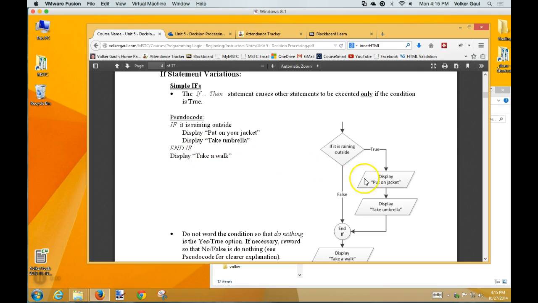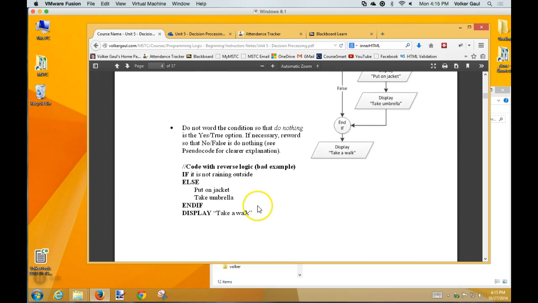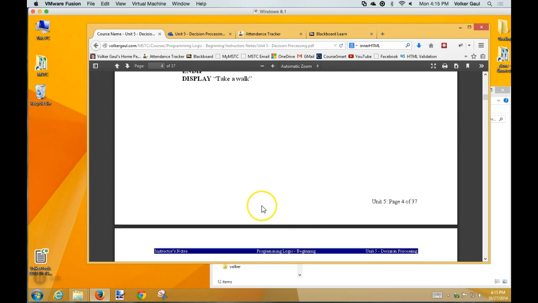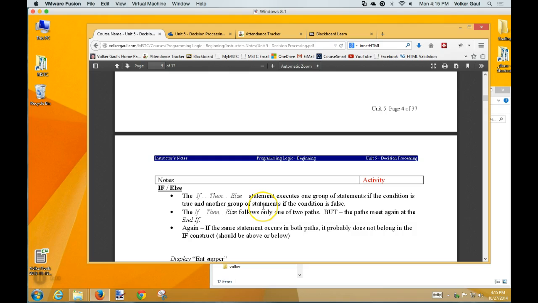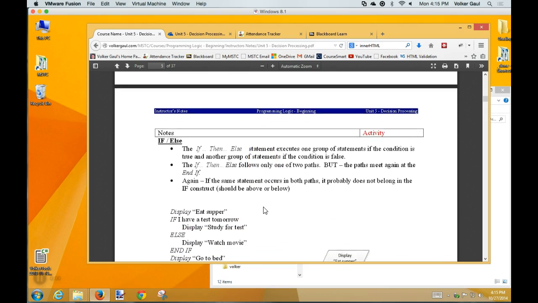Notice that take a walk is not part of the if. I've said this a couple of times, I'll say it again. If we could take a walk here and take a walk there, now it's redundant, it's in both. If it's on both sides of the if, there's a pretty good chance you can remove it because it's redundant. So if you find yourself typing or copying and pasting the same command on the if and in the else, take it out, probably, or ask for help because it probably can be removed.